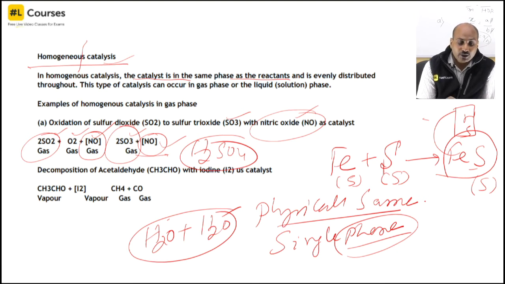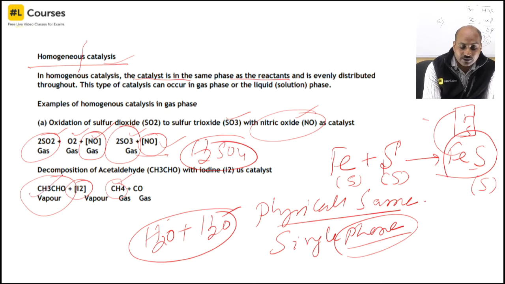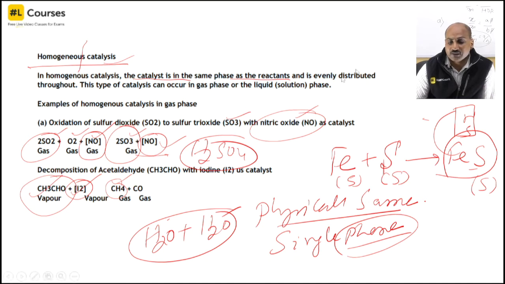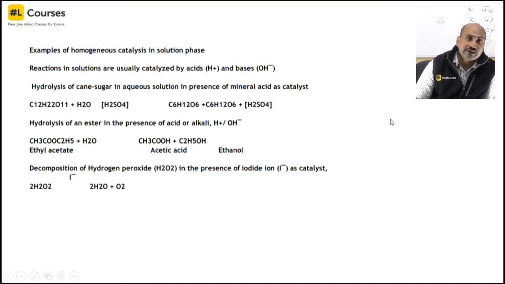So, the next is, when I talk about inorganic reactions, people will be fond of organic chemistry also, because some of you like organic chemistry very much. So I am taking formaldehyde, or acetaldehyde, you can take. When we take the iodine vapors, you are going to convert that into methane plus carbon monoxide gas. So basically it undergoes reduction, thereby you get the addition of hydrogen to this molecule, and here you can see very clearly your reactant as well as your catalyst are in the same phase. Hence, this type of catalysis is called homogeneous catalysis.